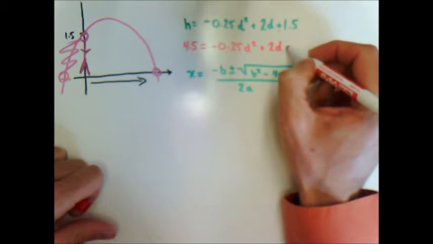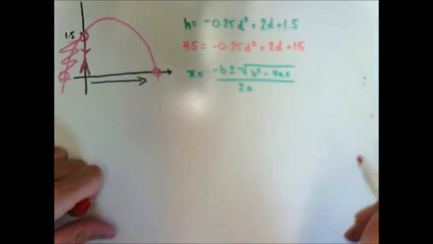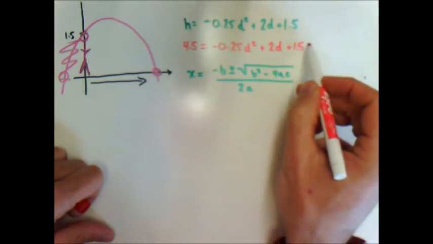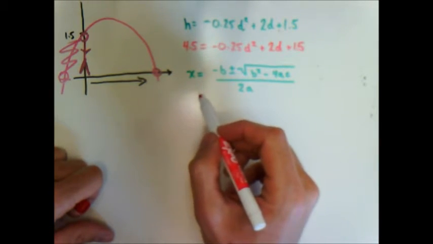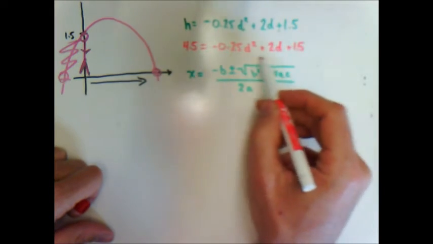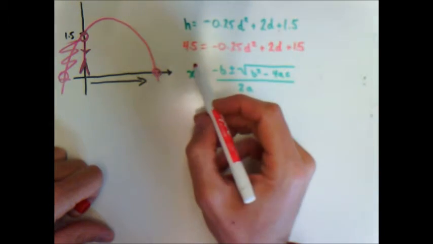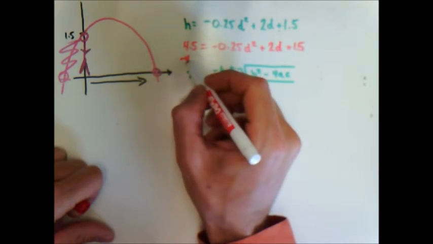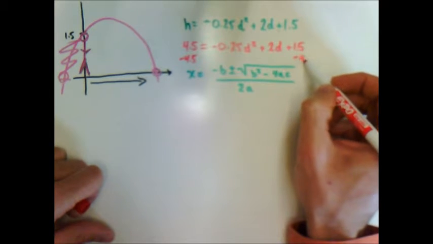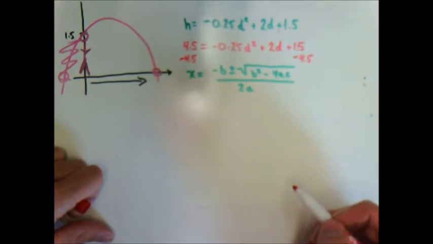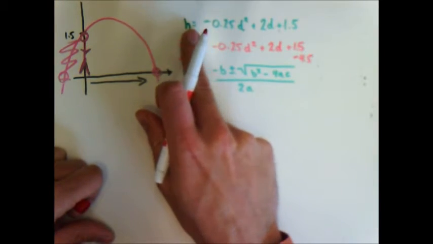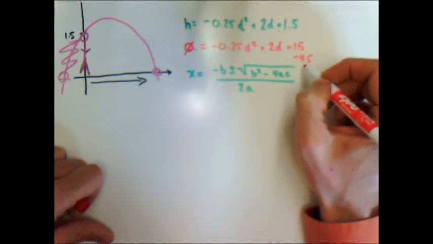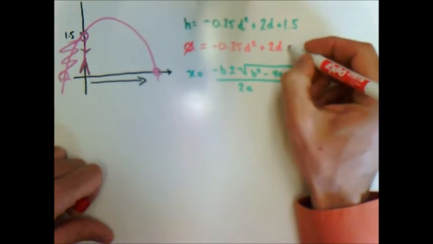So the right side of my equation doesn't change just yet, 1.5. But this isn't in the form that we're used to putting in the quadratic formula. In fact, this won't work. If I plug in the same numbers as before, I'm going to get the same answer as before. We need to have this set equal to 0. In order to do that, we need to subtract 4.5 from both sides of the equation. I'm a little bit tight on space, so I'm just going to erase this. 4.5 minus 4.5 is 0, and 1.5 minus 4.5 is negative 3.